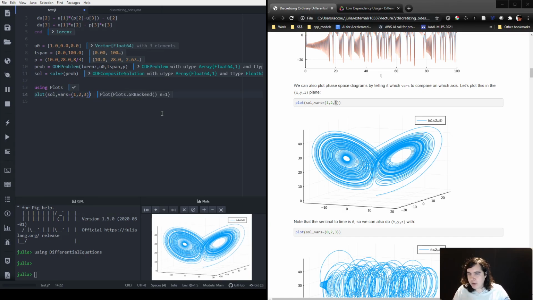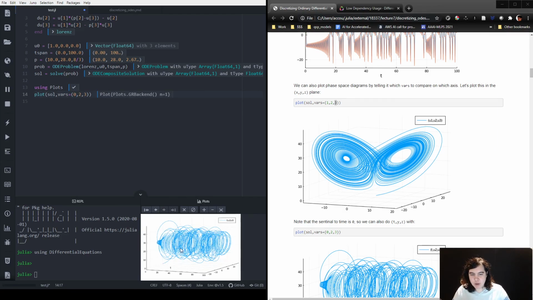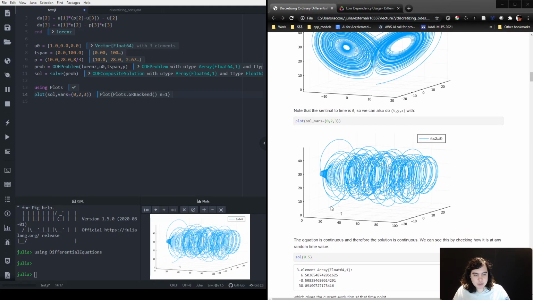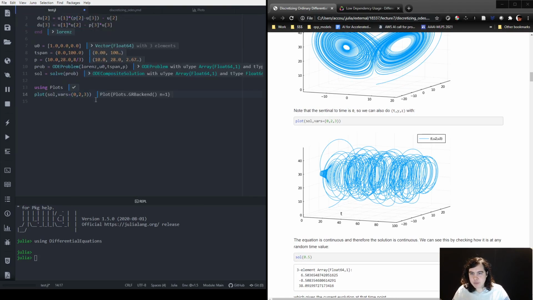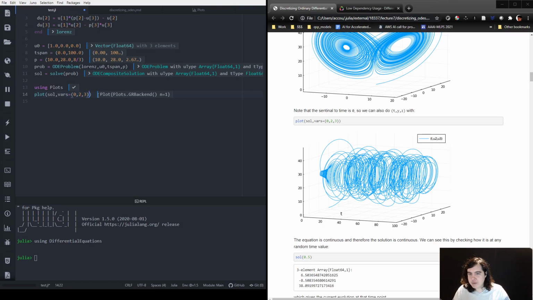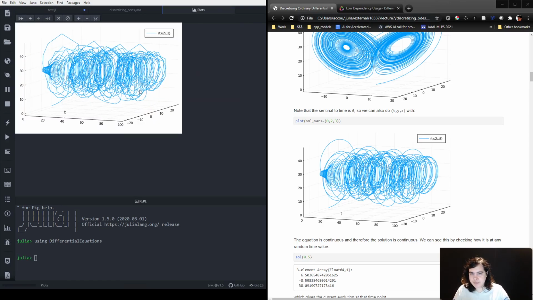Now, what happens if you want to plot with time? Well, time is a sentinel for 0. So let's plot with time. And here you can see that we have a time axis and we have x, y, and z. One of the interesting things about this plot, which you should notice almost right away, is it looks fairly smooth. It looks fairly nice. And if I turn off a certain setting here, so dense equals false, we see that that nicety goes away.